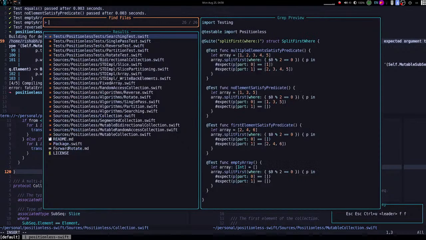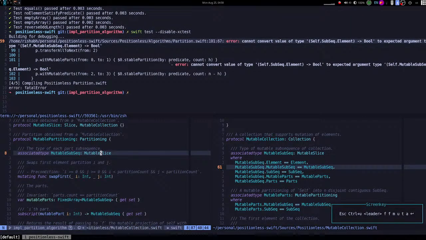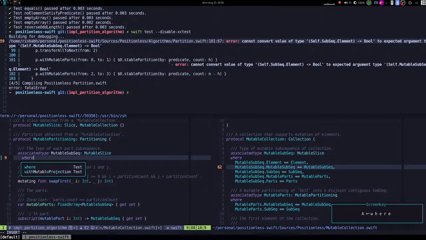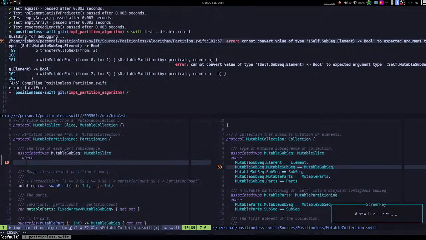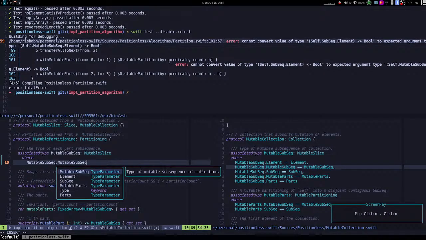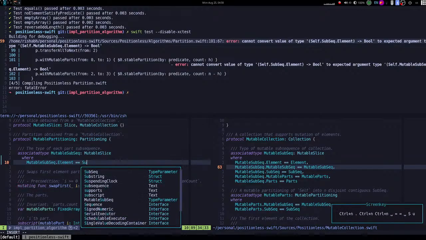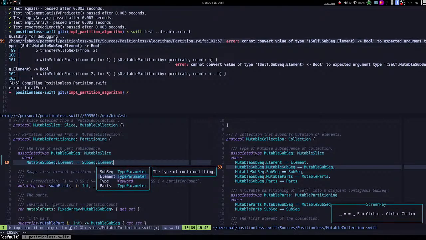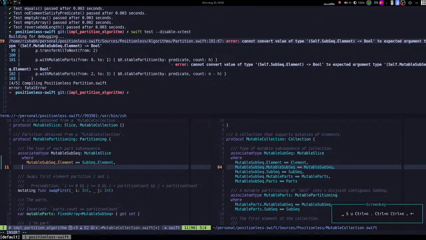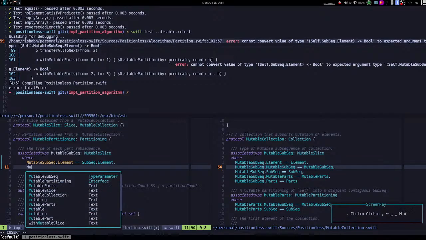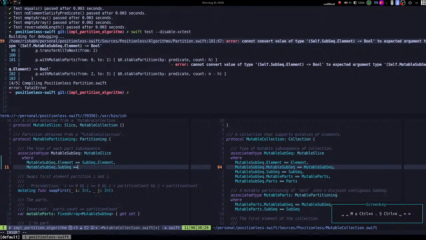I think I would go to mutable collection, and for having mutable subsequence where, what I want is mutable subsequence dot element is basically subsequence dot element, and mutable subsequence dot subsequence is basically subsequence, right?